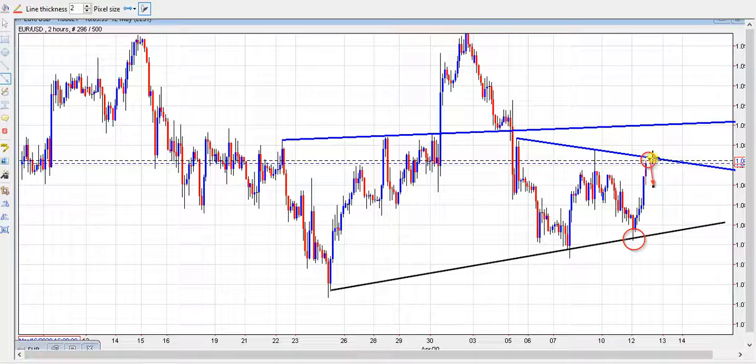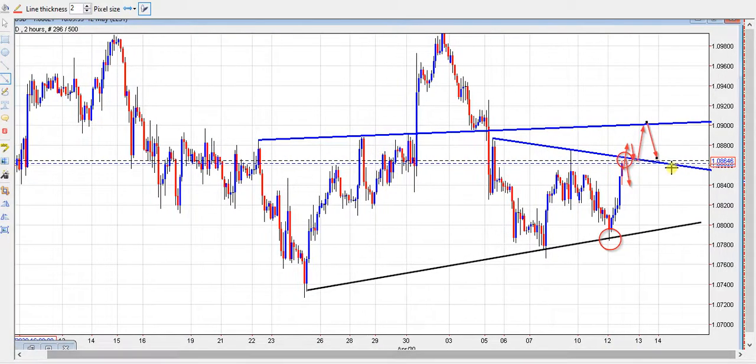In case it starts breaking on the higher side, like this, and if it comes back retesting it and starts showing a hold, then maybe buy it and take it, but not too much of a span to go between here and here. For that matter, I would wait for price to come down to maybe close to 109, and then go for a shot and look for at least about 45-50 pips on the lower side.